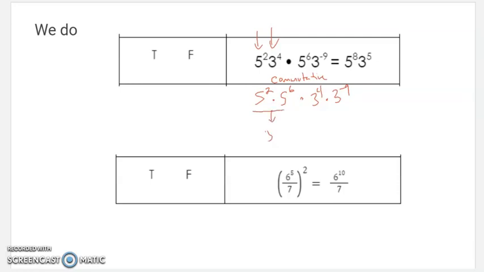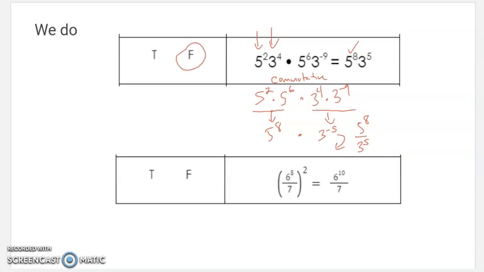Those are going to make 5 to the power of 8, which is good. Those are going to make 3 to the power of -5, not +5. And so that's as simplified as I can get that. Or we can move that to the denominator, and you would get 5 to the power of 8 in the numerator and 3 to the power of +5 in the denominator. But either way, we definitely don't get that.